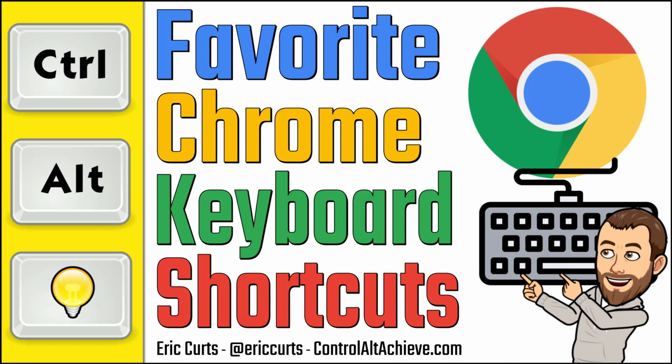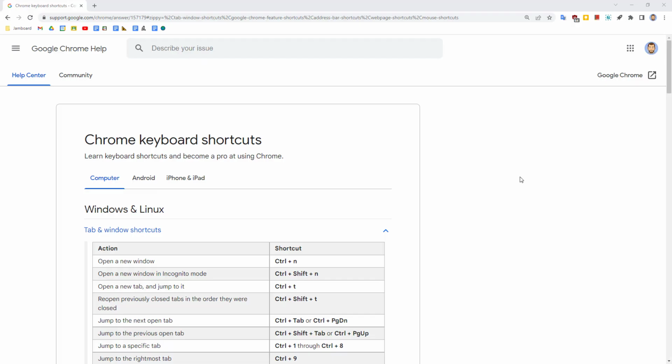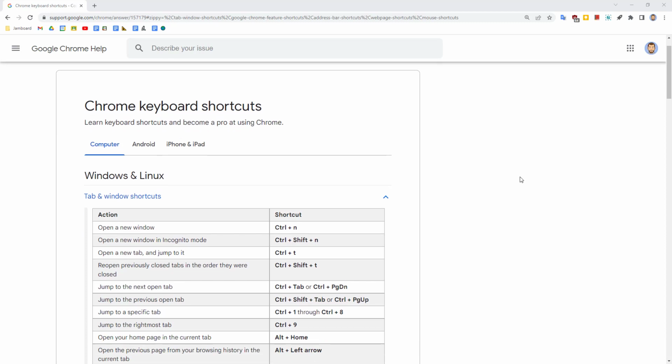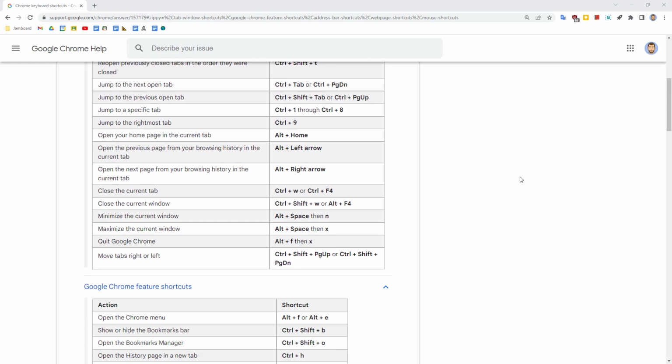In this video, we're looking at keyboard shortcuts in Google Chrome. Although I use a Bluetooth mouse any chance I get, there are times when I am mouseless. I might be on the go, or on a plane, or just somewhere that doesn't have enough room for that helpful input device. In such situations, I have learned to take advantage of keyboard shortcuts, and thankfully, Google Chrome has a large amount of shortcuts we can use.